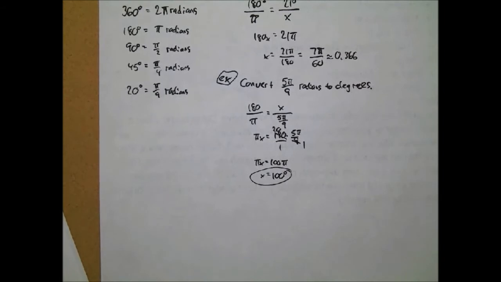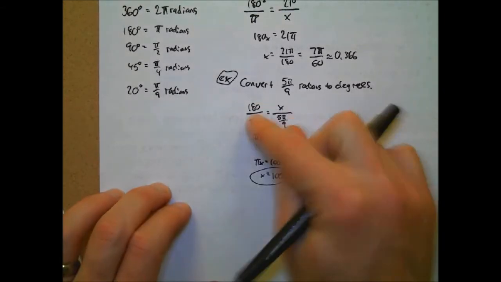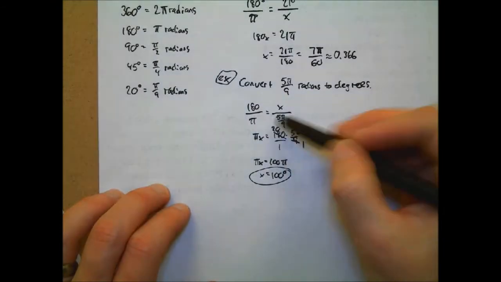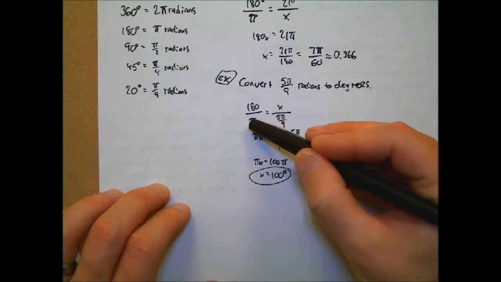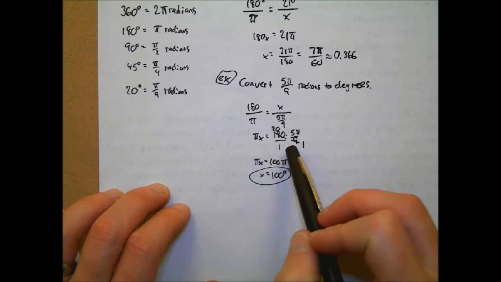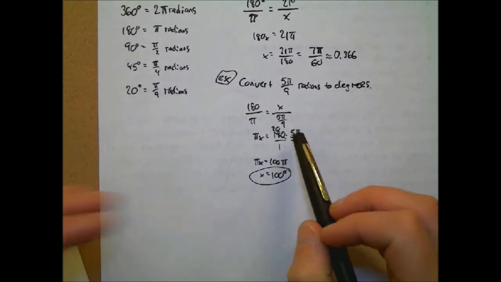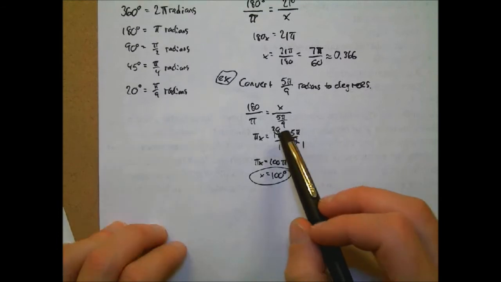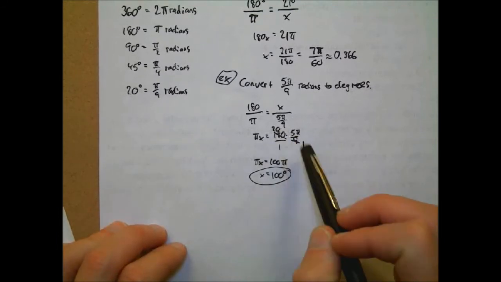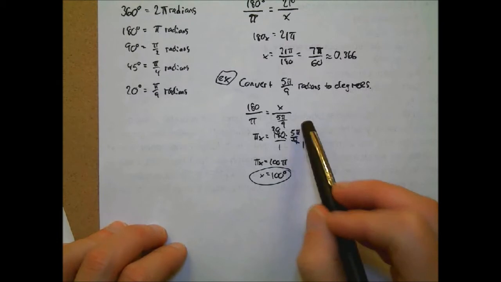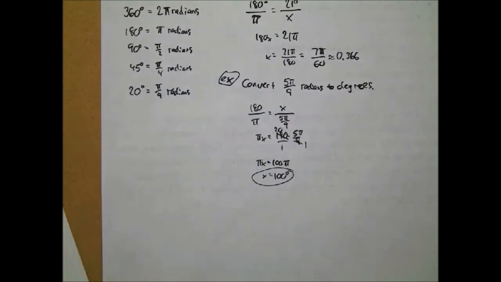We cross-multiply with the proportion. The 5 pi over 9 multiplied with the 180, the pi multiplied with the x, and we got this. But when you multiply the 180 and the 5 pi over 9, when you multiply fractions, you can simplify the numerator of one fraction with the denominator of the other. And same thing with this numerator and denominator. Of course, there's nothing to simplify there. But we simplified the 180 and the 9 before we multiplied everything together, just to make it easier.